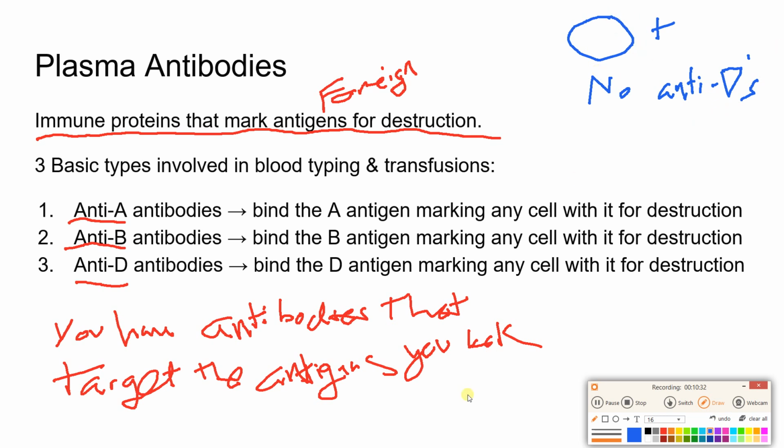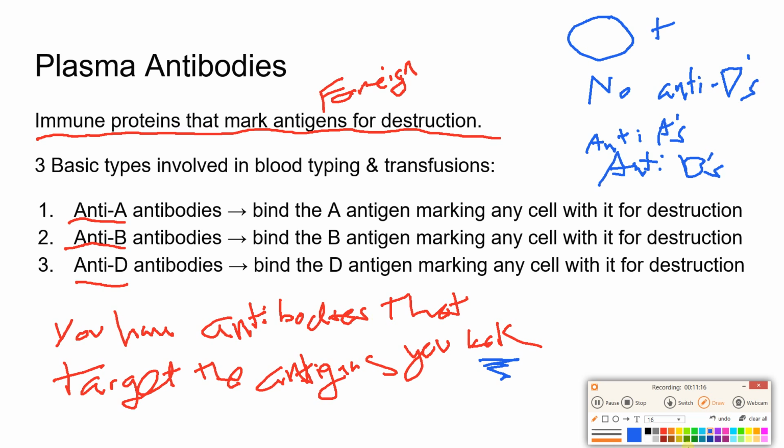But I'm type O. So I lack the A and the B antigen. So I'm going to have anti-A's, and I'm going to have anti-B's. Okay? Because that's what I'm missing. So like, if you were type A and you gave me your blood, I mean, thanks for the offer, right? But it's going to turn out bad. If you're type A and you give me your blood, it has A antigens. That's foreign to me. My immune system is going to attack it. I've got anti-A's that are going to attack it.